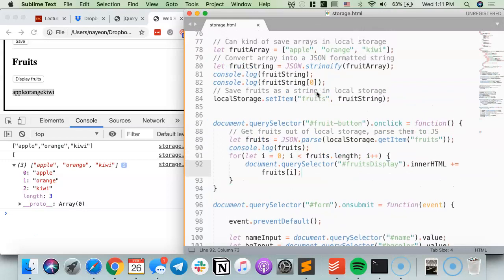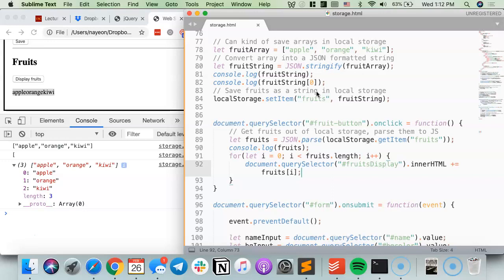All right, just to recap what I just did here: if you want to store a list of something, or an object, you technically can. You're going to have to use JSON.stringify to convert it into a string. And then once you have a string, you can store it with set item. Your local storage can store any strings you'd like.